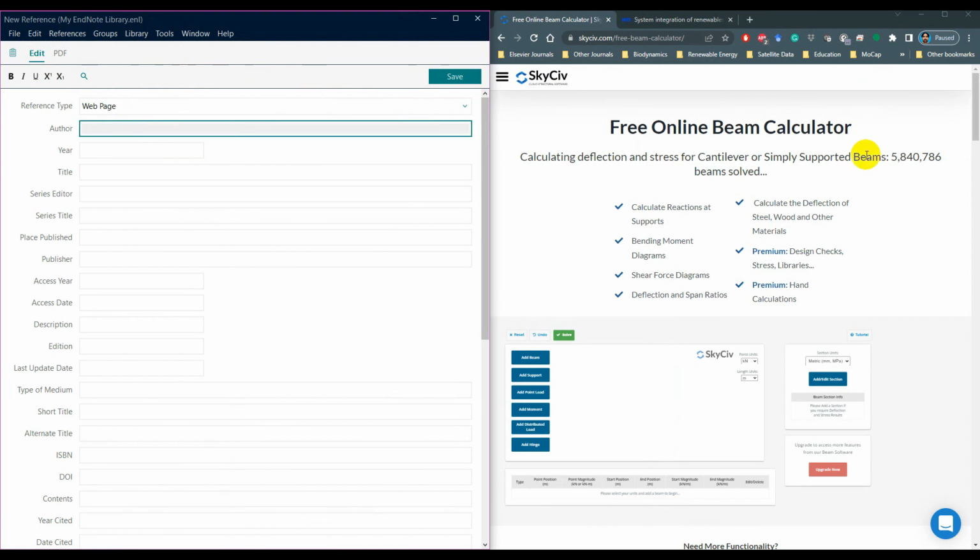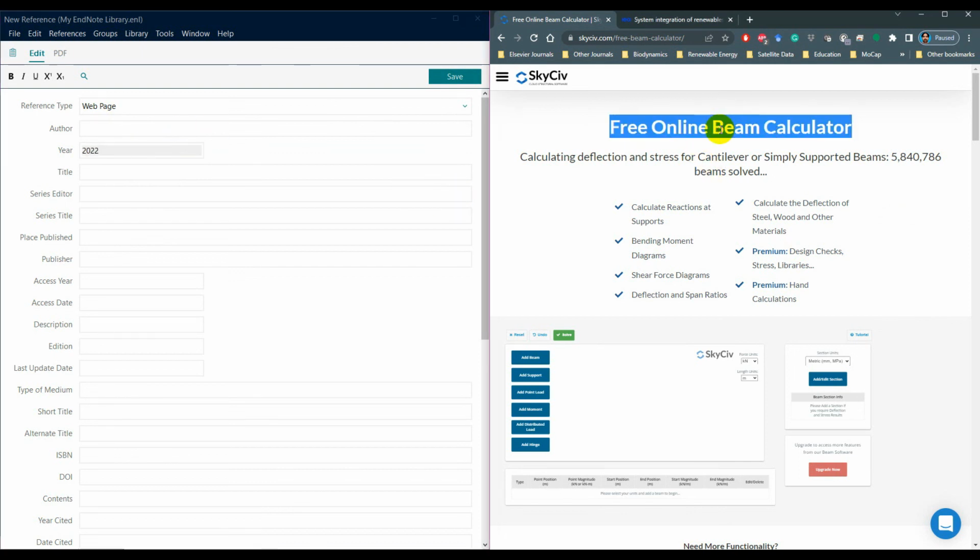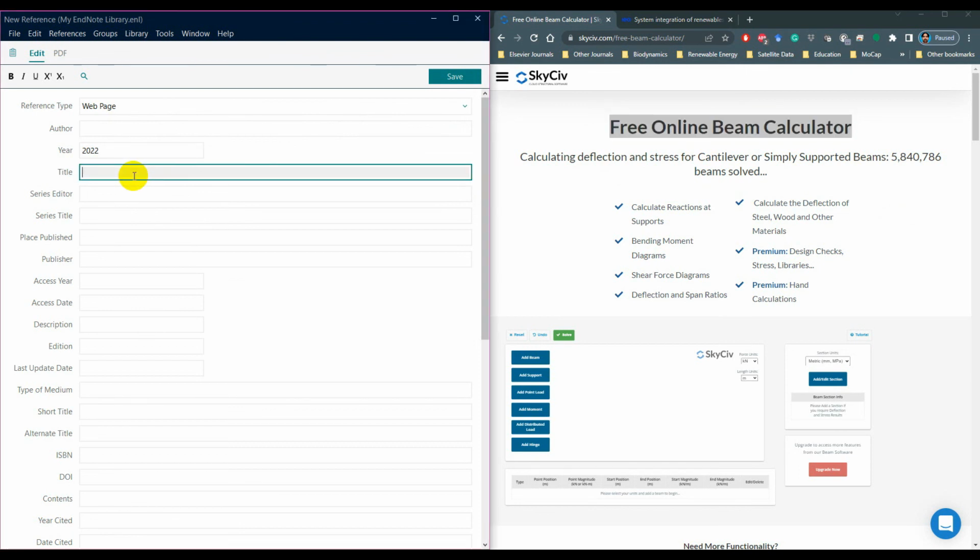Then author. Most of the time for websites, in a few web pages there are authors, but sometimes there is no author. So I'll let you know who is the author for that. Year is 2022. Title of this web page is free online beam calculator.